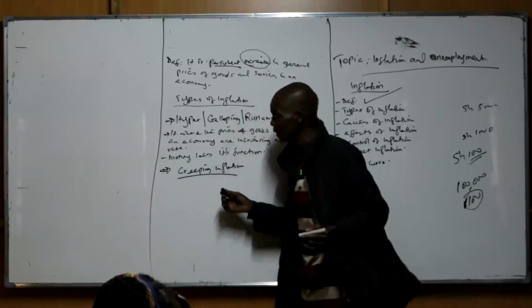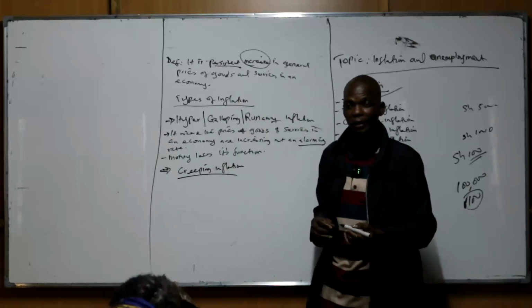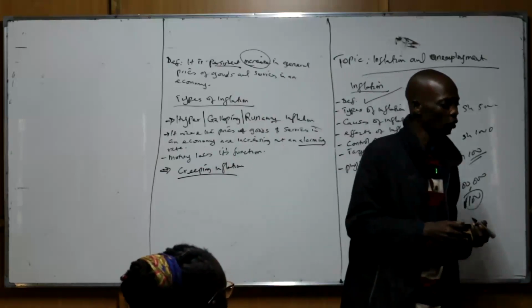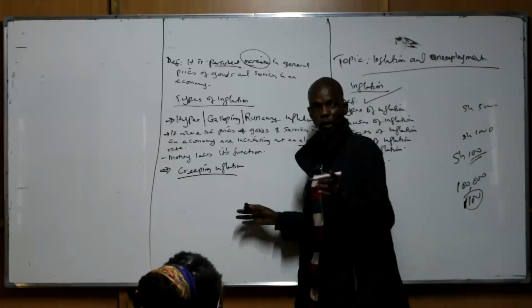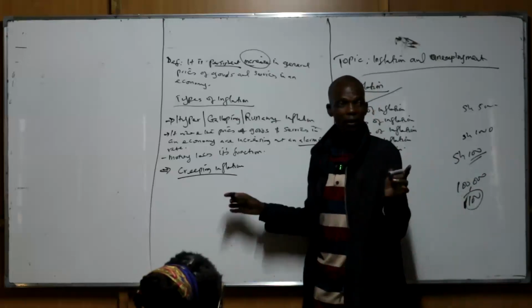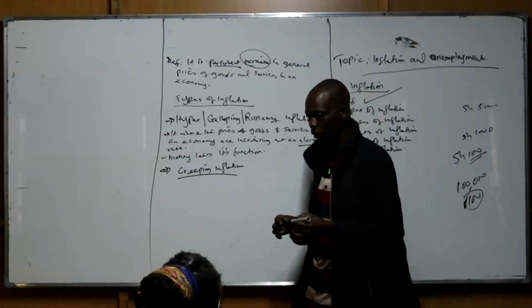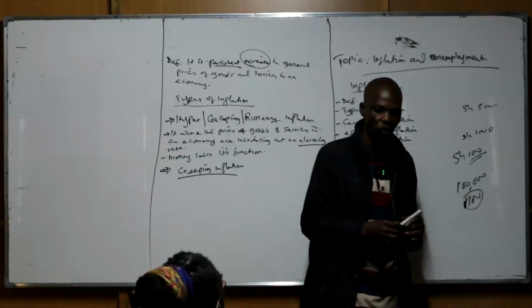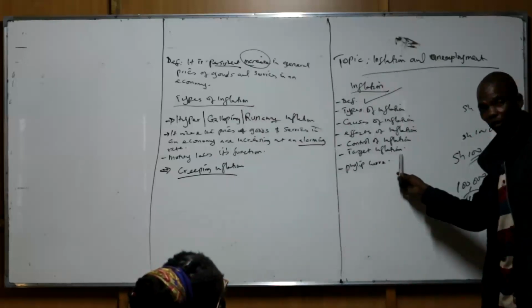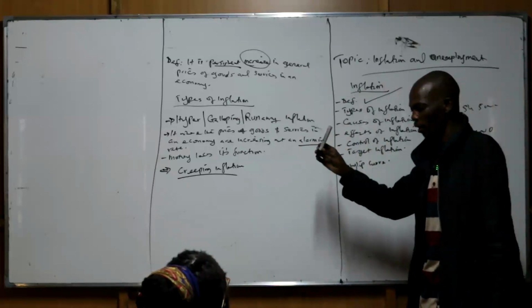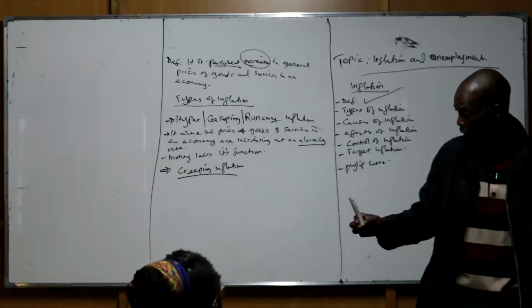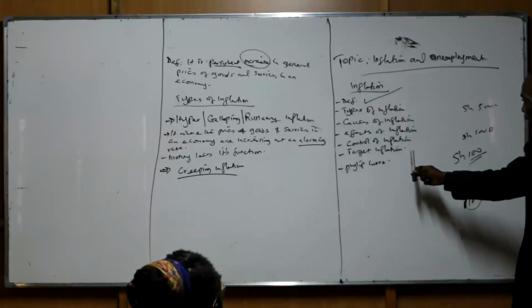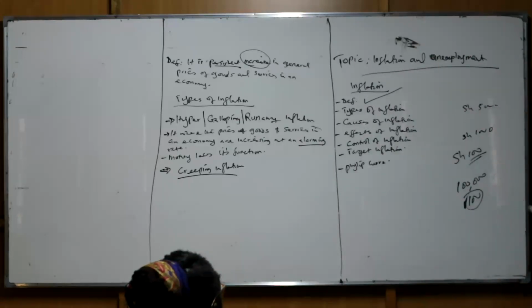So we have said that these types of inflation are categorized based on the rates at which prices are increasing. Creeping inflation usually happens where the rate of inflation is very low, usually between 1 to 4%. Creeping inflation is not harmful to the economy. At times the government may bring in policy measures to achieve a target level of inflation, like 2%, because they consider that such a level may stimulate economic activity. It's not harmful to the economy.